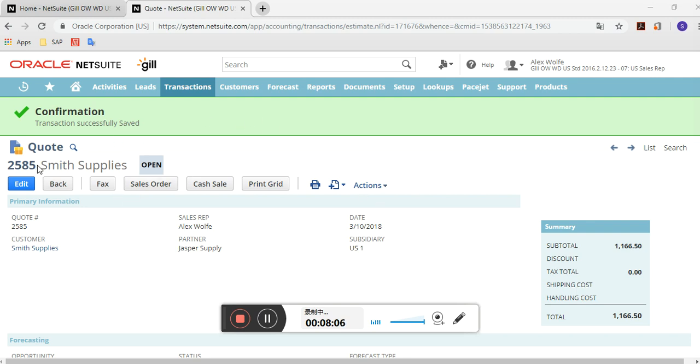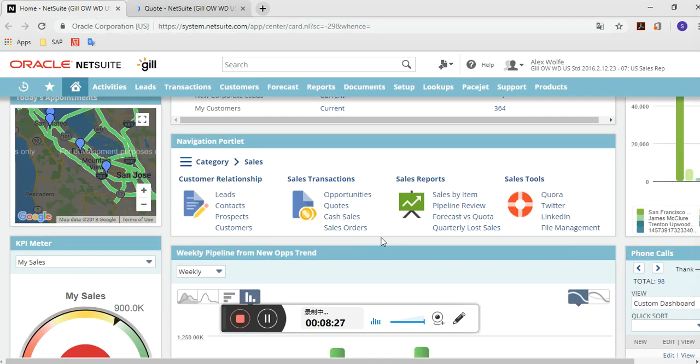So 2585, I can click this sales order. Then NetSuite will automatically copy all this information to the new order. So let's wait a few minutes.